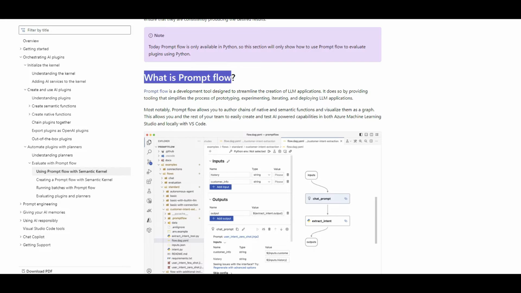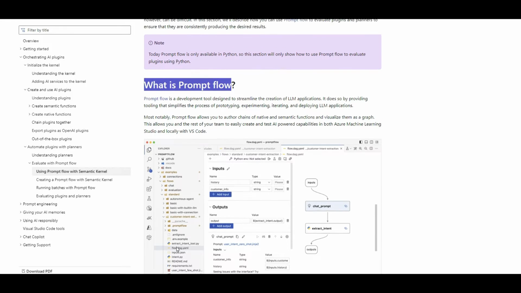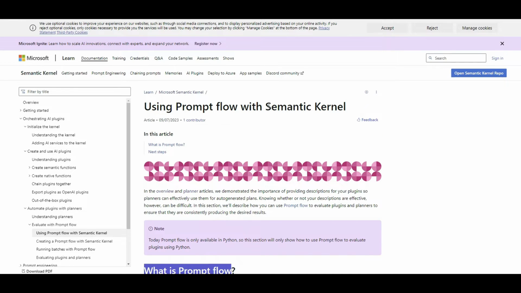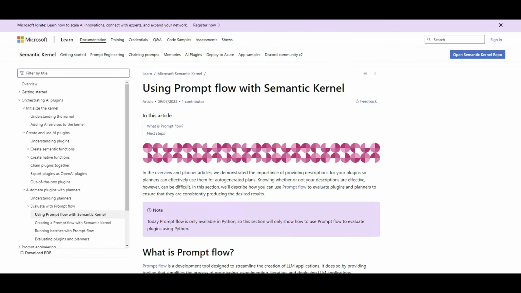So now we do have prompt flow as a tool to create LLM applications, and now we have semantic kernel to sort of orchestrate connecting my foundation models or large language models to my programming languages like Python. But then why do I need to combine these two, or better to say, what's the proposed value of using prompt flow with semantic kernel?